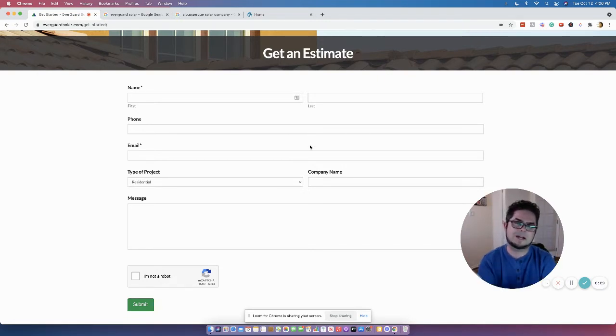What if they took some kind of a quiz? Okay, it's a little bit more of an advanced tactic, but they can take a quiz on your website that can generate a quote or generate an appointment. But you could also do things like add stuff about credit, anything else that's related to the municipality around what you can and can't do. Anything that can help further qualify folks before they're talking to your sales team is going to help a lot when it comes to getting more out of your online presence.